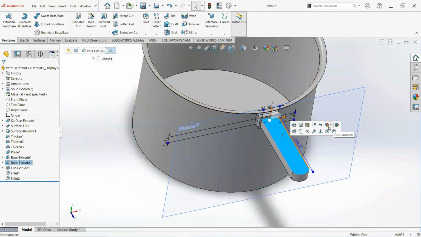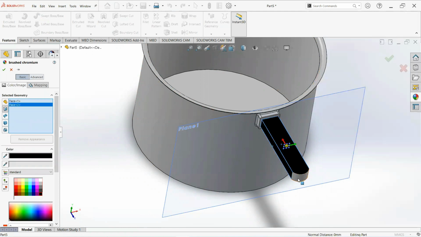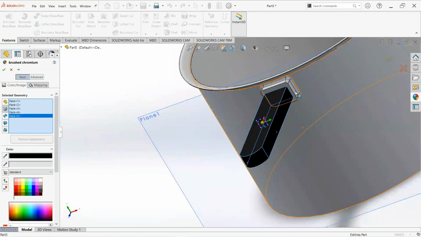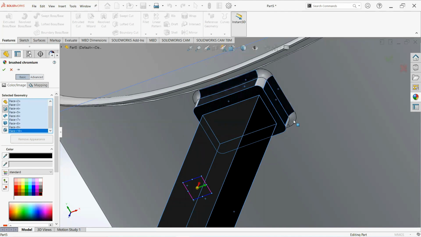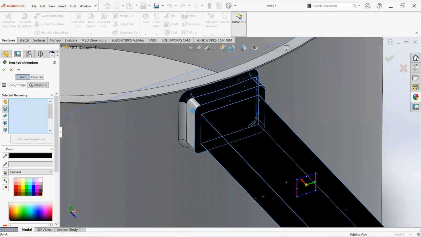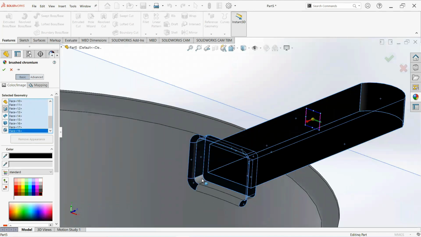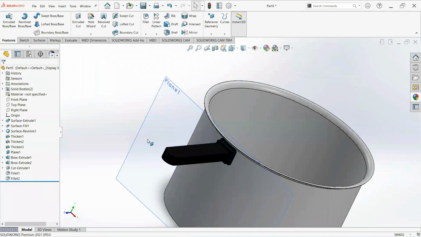Now click on this face, give it appearance. I select black. Okay.